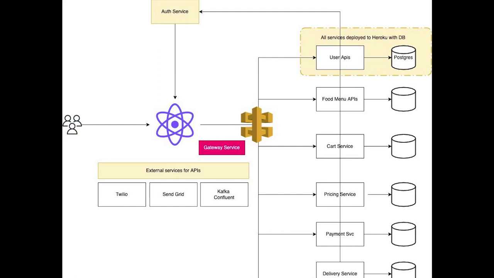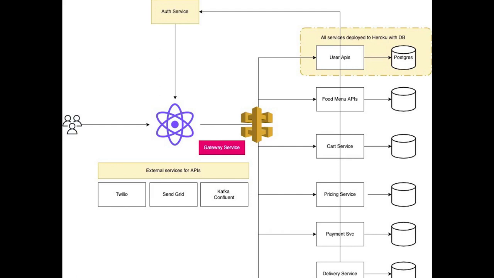Okay, so if you talk about simple user APIs, we can either use the existing Auth0 or some kind of identity provider, or we can just write our own auth service, a simple plain JavaScript Node.js service. What it does is it has an integration with Twilio. You enter your mobile number, it will send you the token, you enter that, because the mobile number will be unique for this food ordering app, because you will be using these APIs from the mobile and you are not much into the emails. So the mobile should be unique, and then you can just assign your email and add the addresses and all these things.